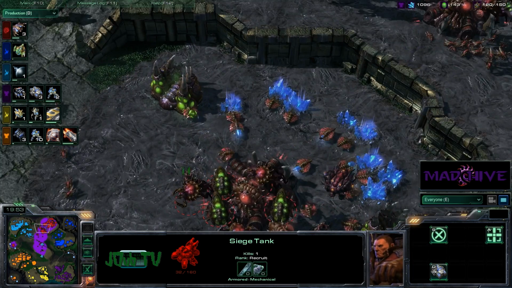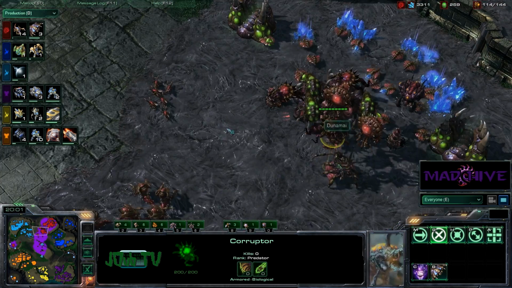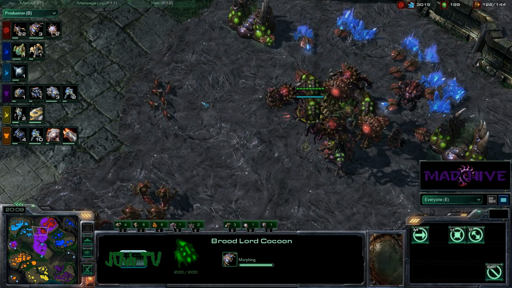And the Broodlord production has begun here for Dunamai. What kind of upgrades he's got? He doesn't have any air upgrades yet. Does he have any ground upgrades? Let's grab a Zergling, find that out. He does have +2, so he's going to have +2 on those Broodlings. Not too bad, but you're going to want to get more upgrades.